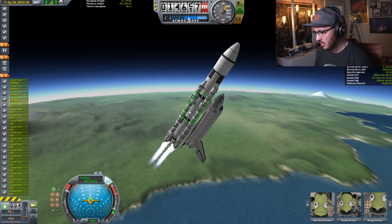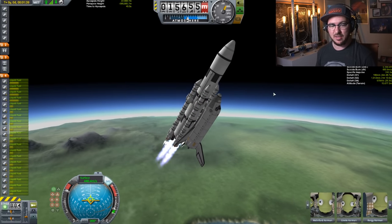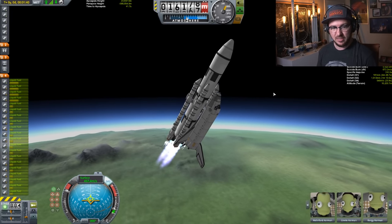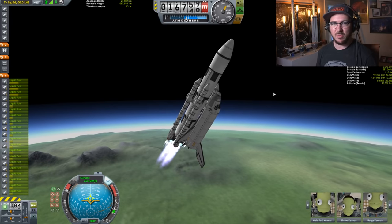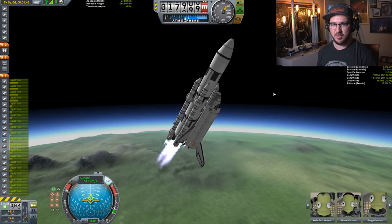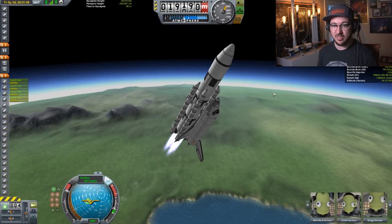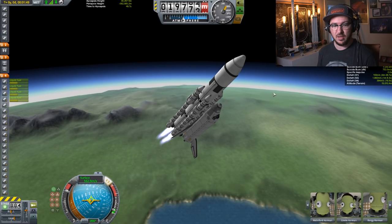We could do that. Why don't I like the SLS? I like SLS. I do, don't get me wrong, but it's already cost more money to develop the SLS than SpaceX has spent pretty much in their entire existence, and any other private company. I just think the money can be much better spent elsewhere.